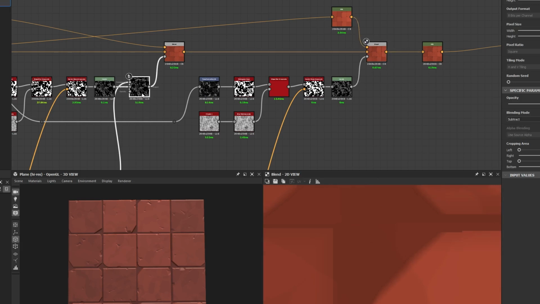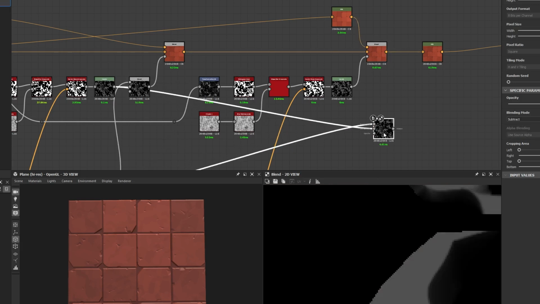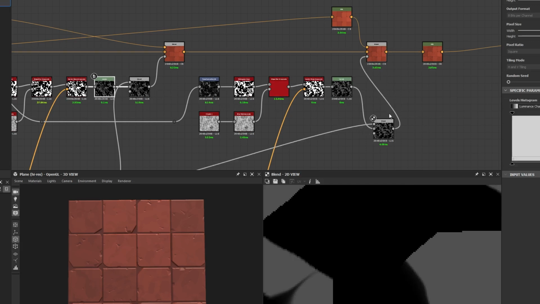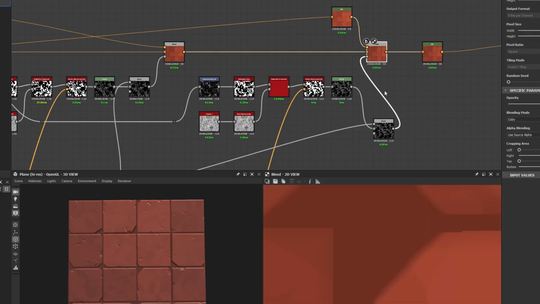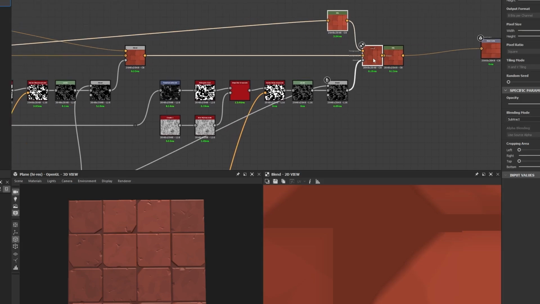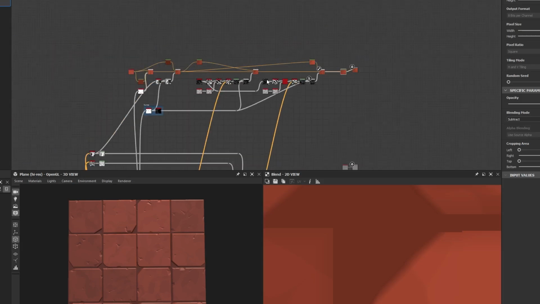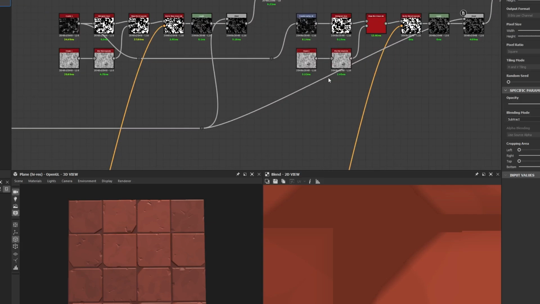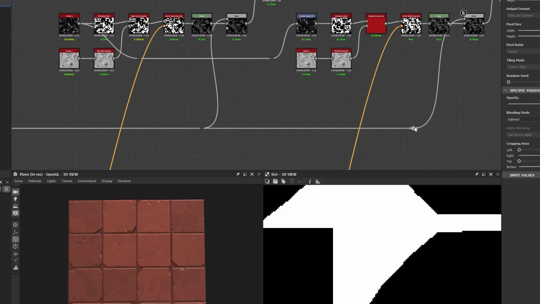So same thing, I'm just going to copy this, paste it, bring it over here, plug this into the bottom, just like here. This was plugged in the middle, or the middle one. And then plug this in here. And then that should fix it. So if I hide this, broken, not broken. So let's add that there. Move this there. Move that there. And then let's keep this chain going.